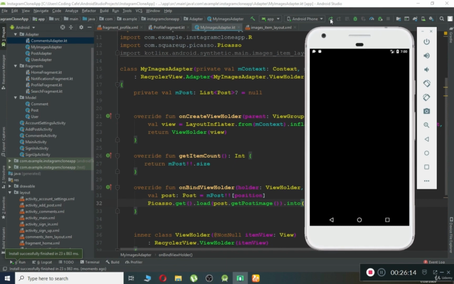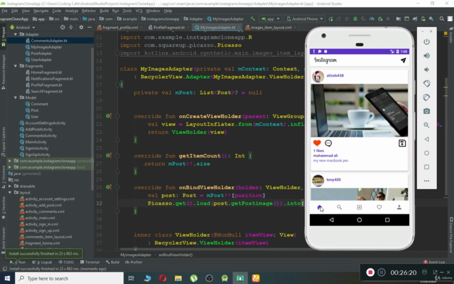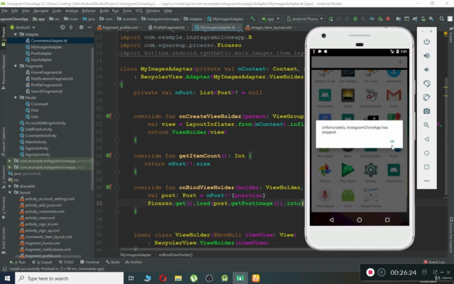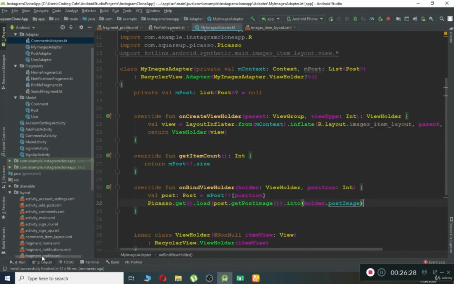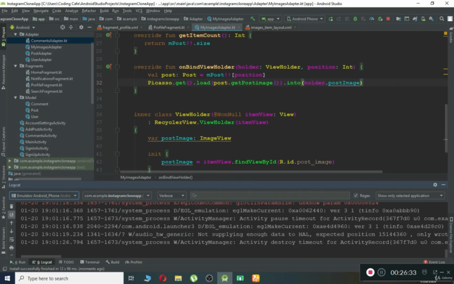So the app is running now successfully. And now if we go to the profile, then our app crashes, unfortunately. So let's just check the logcat to see what is going on here. What is the problem that causes our app to crash.